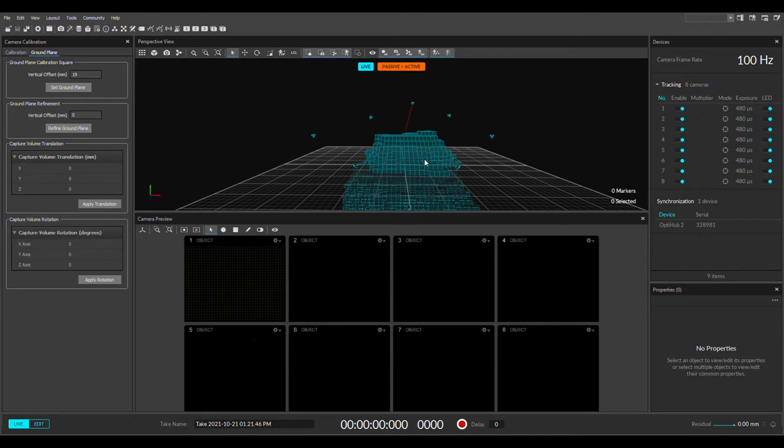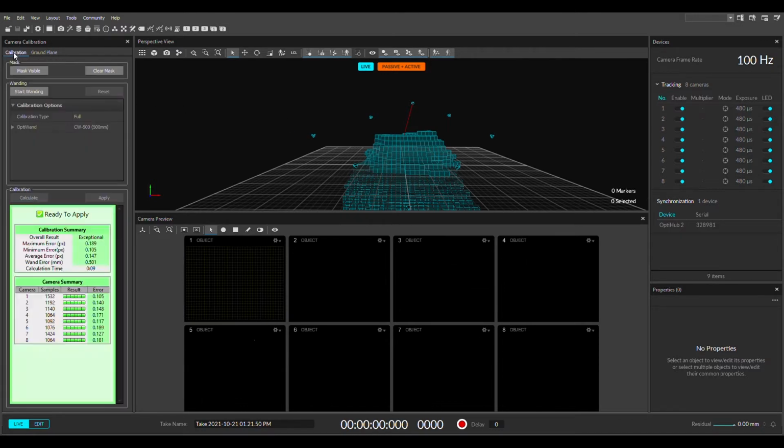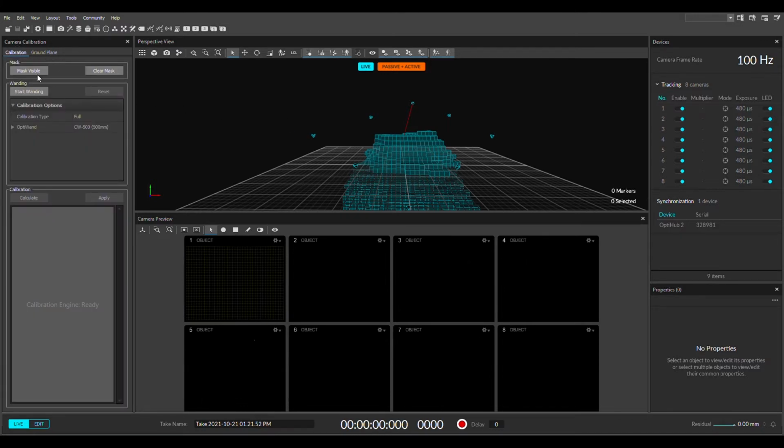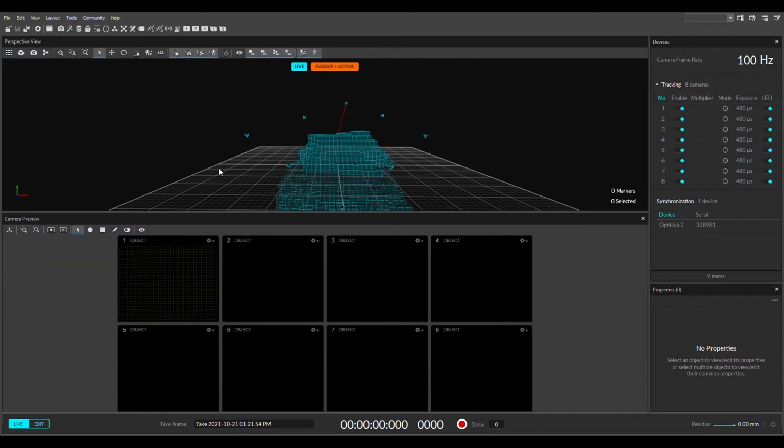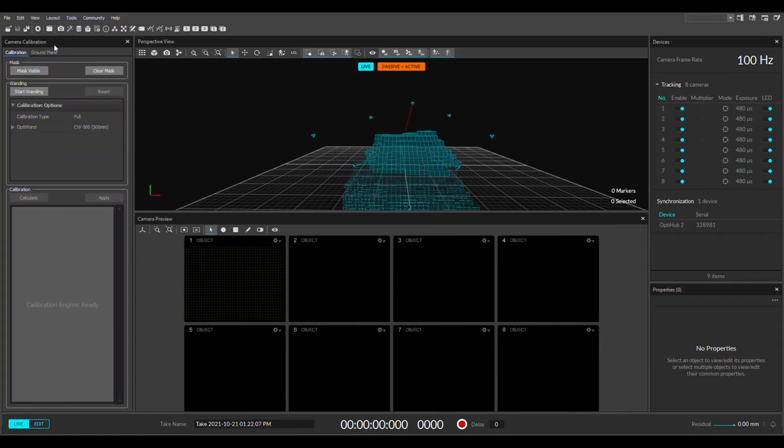Now, once you have set up your cameras properly, what you want to do is come over here to your camera calibration panel. If your panel is closed like this, you don't see it anywhere, what you can do is come up here to the top, and this little wand with like 3 dots around it, this is your camera calibration pane. You want to open this up right here, and it'll pop up.